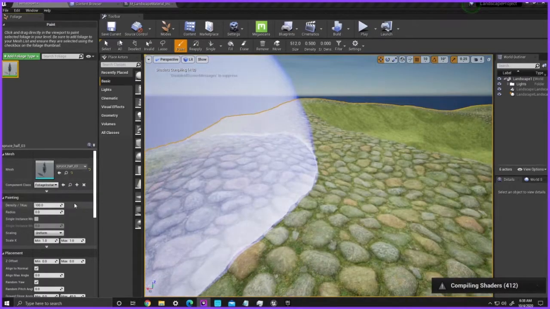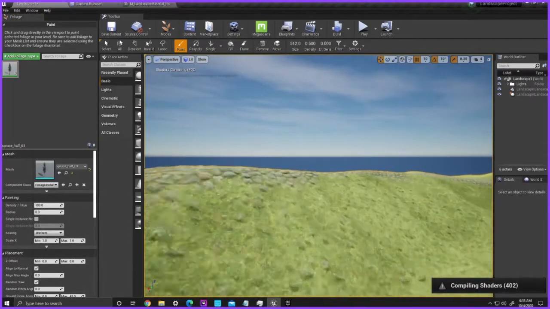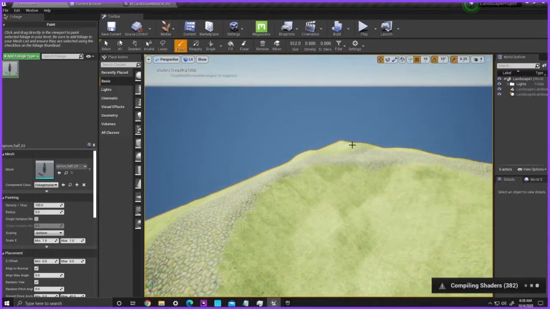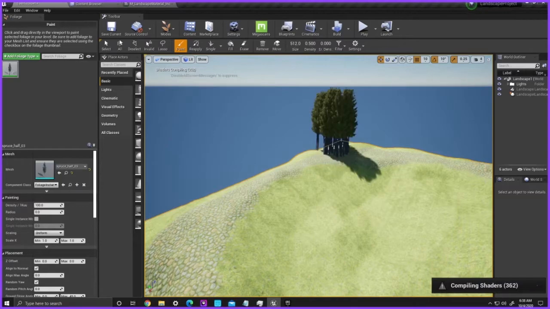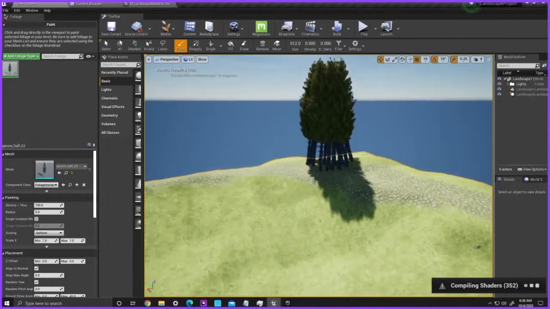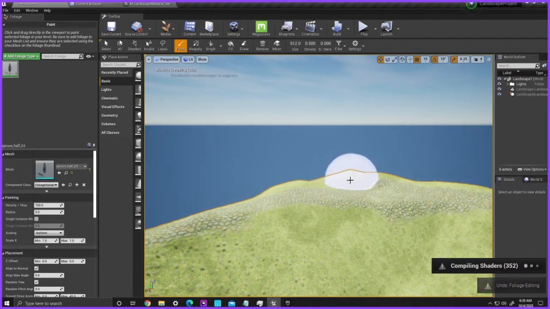While I'm waiting for that, I can explain that here we are given some details when you click on it. There's some details about its offset, its scale. So it's not going to come out perfectly, but let's say I want trees at the edge of this area. So if I click on it, it's going to make those trees. There's a lot of trees there. It's too many. So Control Z to undo that.